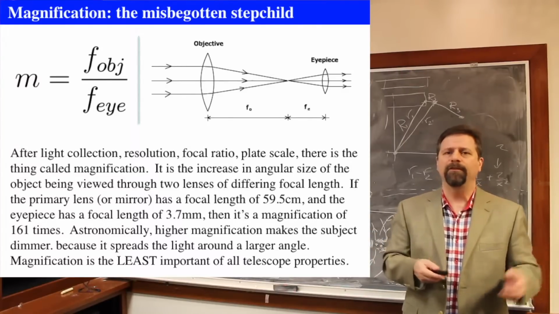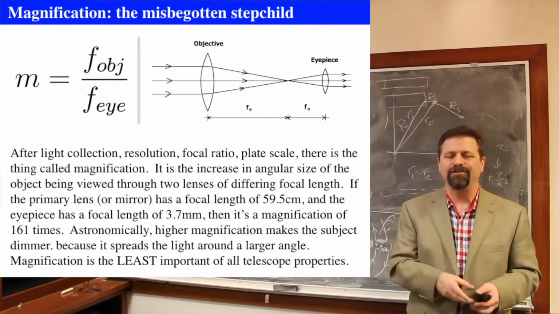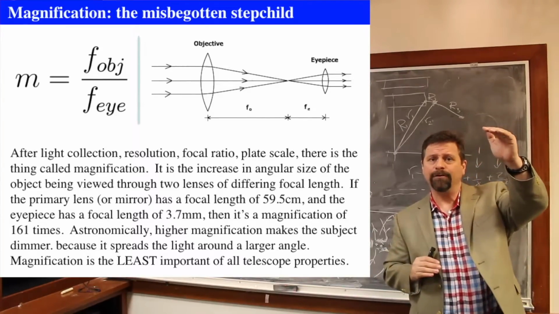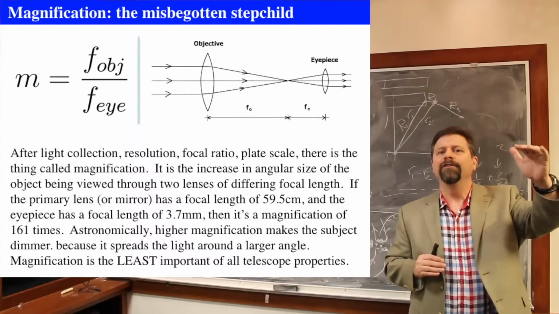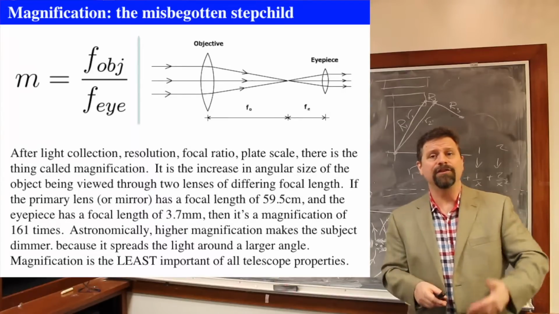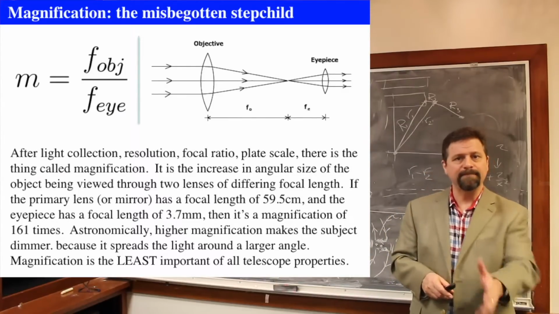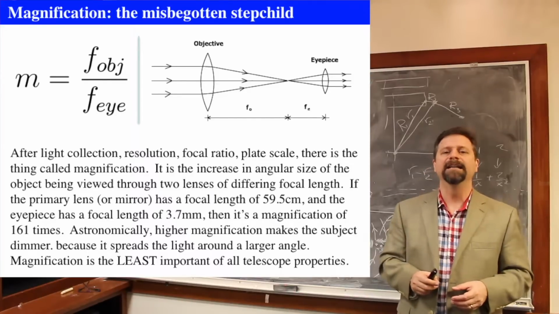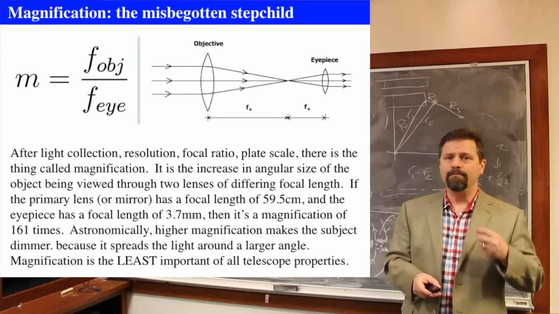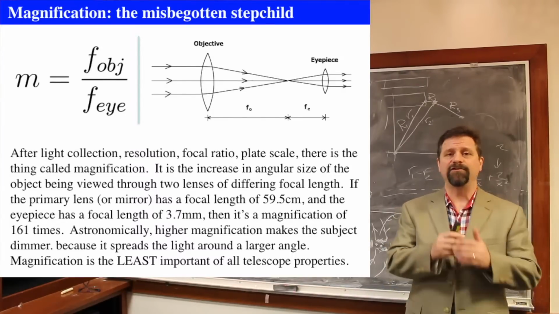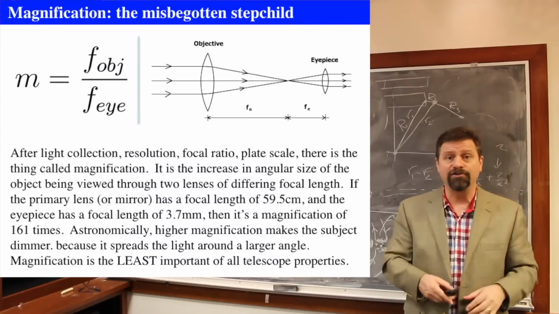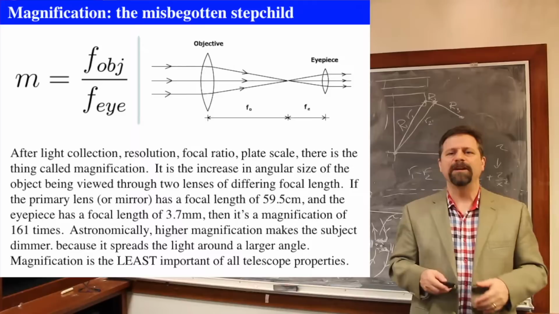Most telescope makers would say don't bother with a magnification greater than 200, because as you magnify, you spread the light out over a larger and larger area, so the image gets dimmer and dimmer. So higher magnification means a dimmer look at the thing. It doesn't make it brighter, it makes it dimmer to your eye. If you want to make it bright, use low magnification. That makes it very bright. The greater the magnification, the dimmer it is, because instead of having the light in a little area, it's spreading out into a large area. So it's an interesting way of putting it.